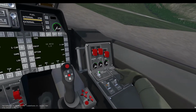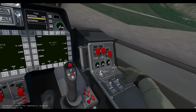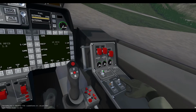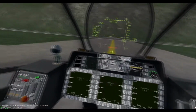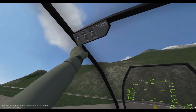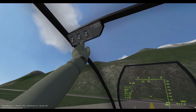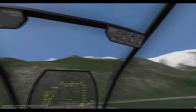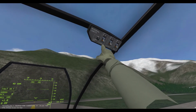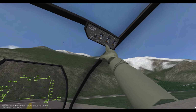To the right, we have the comms volume dial here, and below that we have the brake lock switch and the cargo bay doors switch. On the top left up here, we have the external lights for navigation, strobe, and landing lights. To the right, we have our internal lights panel for the label brightness, labels, cockpit, and bay lighting.